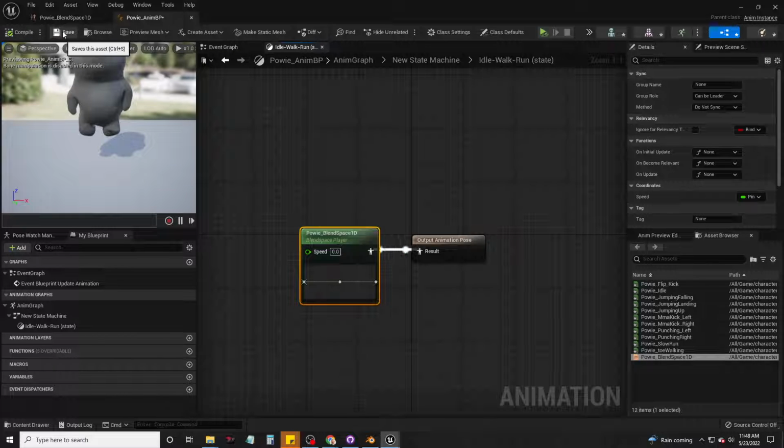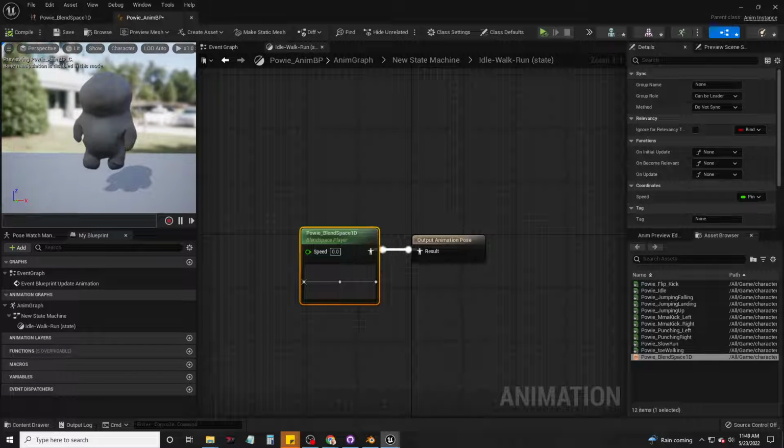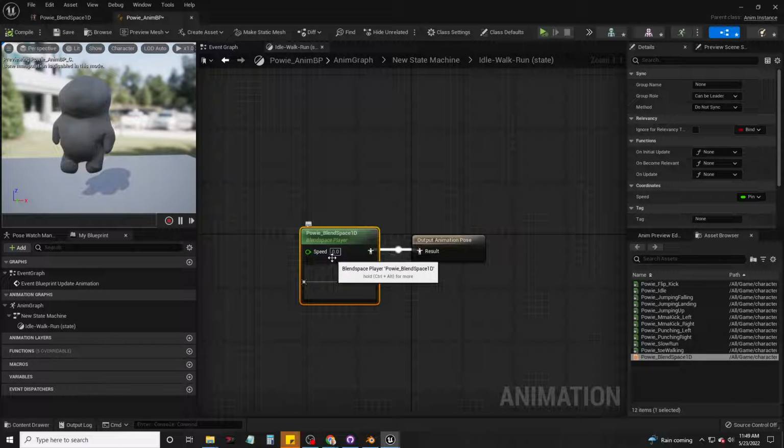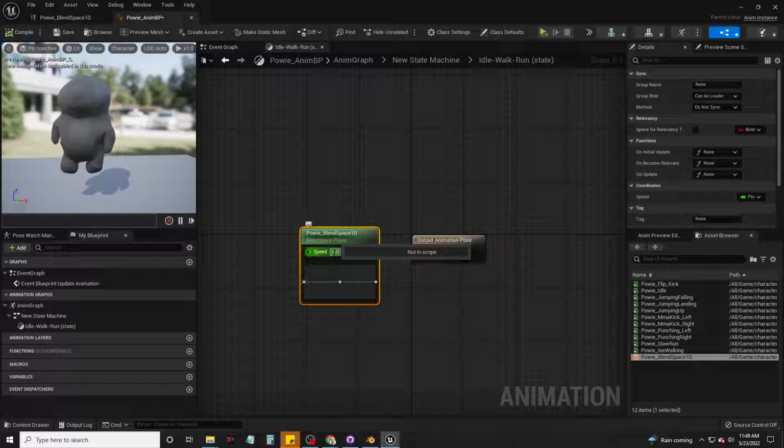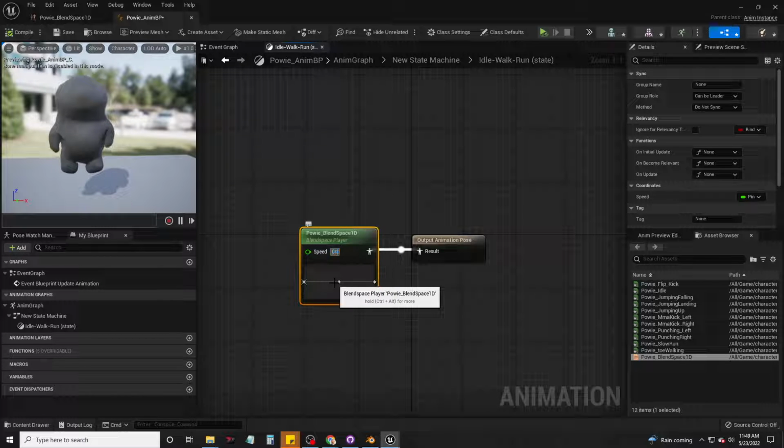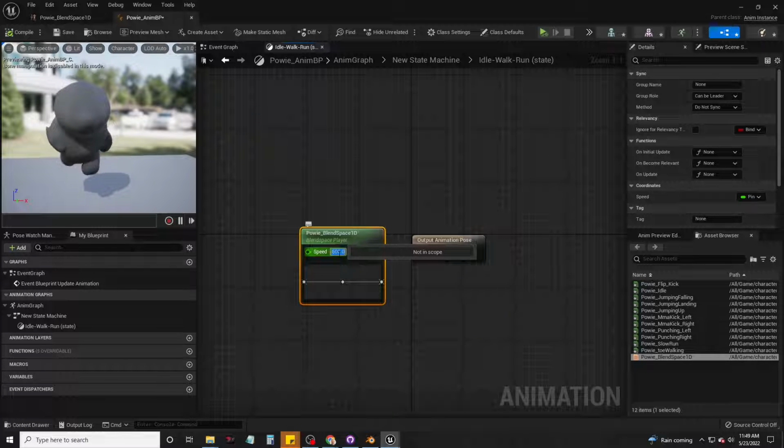Let's go ahead and compile that, save it, and so now we have that thing going on there. Okay. Speed is still set to 0. I could set that to 600, and we could, I think, see it running. Yay. Okay, set that back to 0.